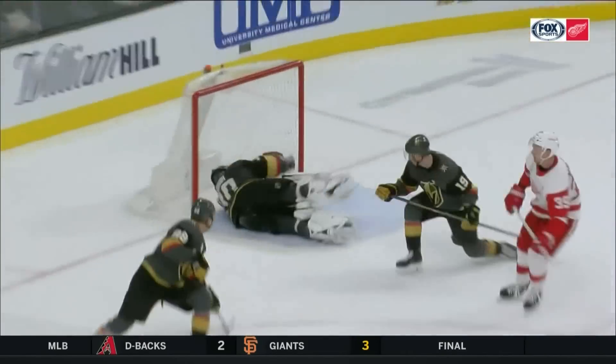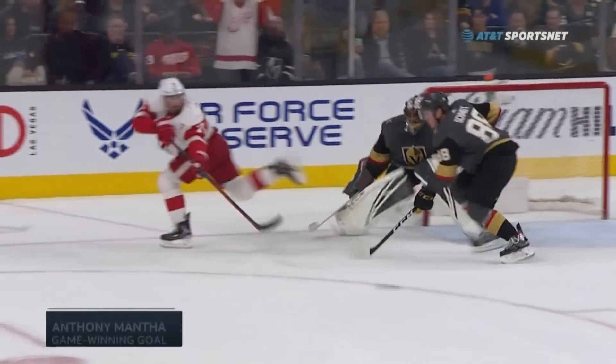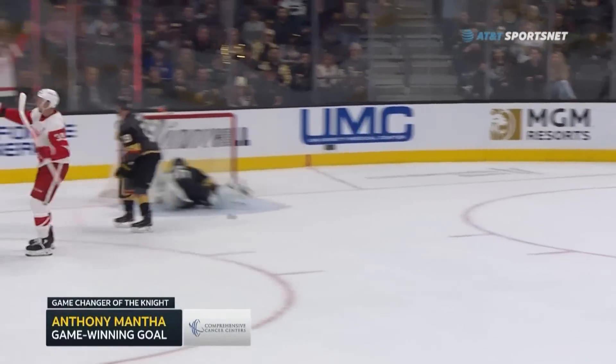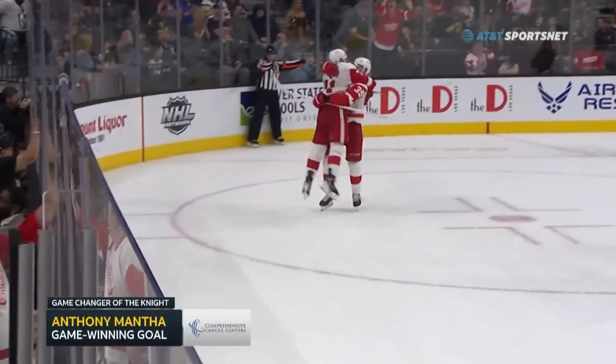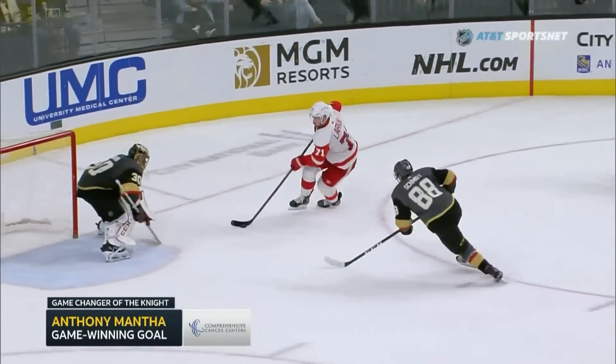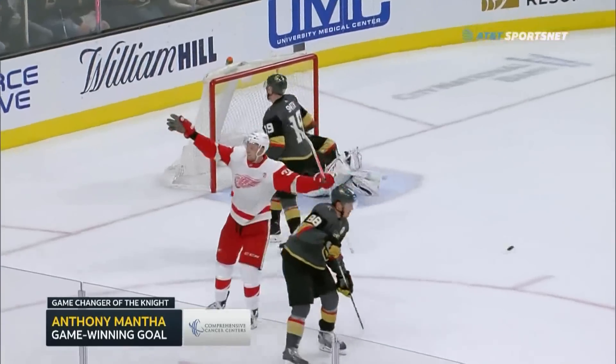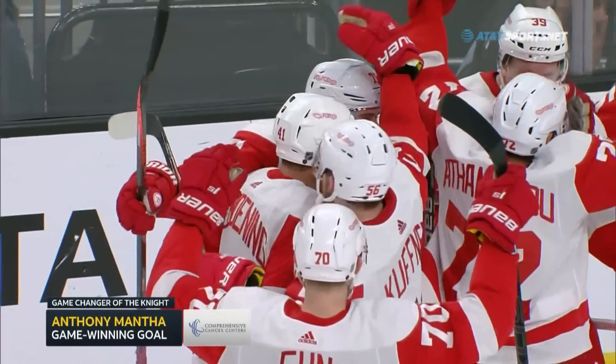Right there in overtime, when it's 3-on-3 — when you turn the puck over by your net, that causes a bunch of trouble. There's not a lot of guys out there to cover that slot area. And Mantha comes in and buries the one-timer to win the game. Nice play by Dylan Larkin — he makes it all happen. Mantha just comes in with good timing, gets set up, and he has Malcolm Subban down and out. A quick shot and a quick overtime as the Red Wings win.